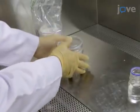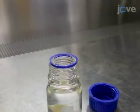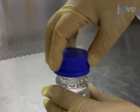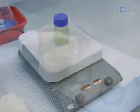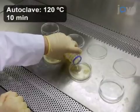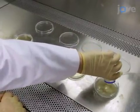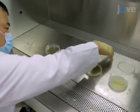Prepare the agar plates. Dissolve two tablets of LB Lennox broth with agar into a 100ml bottle containing 100ml of water. Use a stir bar to stir the contents for 20 minutes and then cap it tightly. Once autoclaved, aliquot 25ml into each of 4 petri dishes. Allow the solution to cool down to room temperature in the hood and then cover the plates.